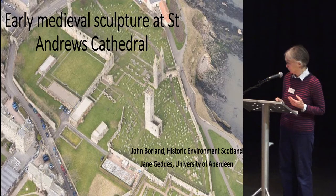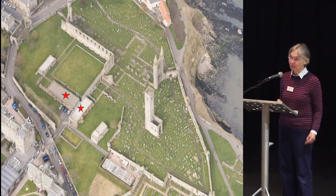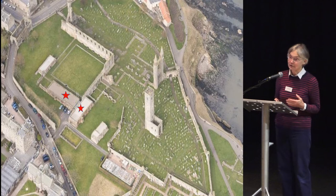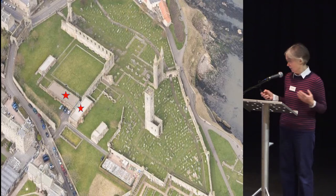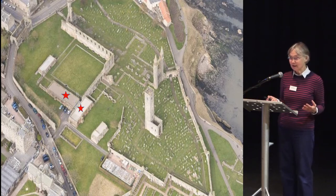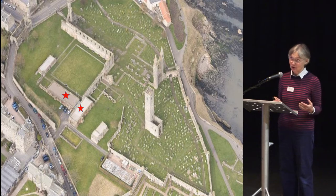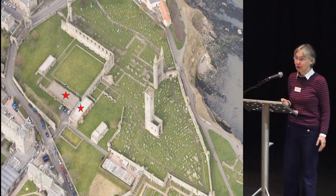At the moment, most of you probably know the museum collection is in these two buildings adjacent to the cloister, and neither of them are the least bit suitable for the objects they're showing. The building to the east has the St Andrews sarcophagus in it and has a little more light, but it's cramped and crowded. The one to the west is absolutely pitch dark, sopping wet, overcrowded, and unlabeled — and people go in there and are completely baffled by what they see.